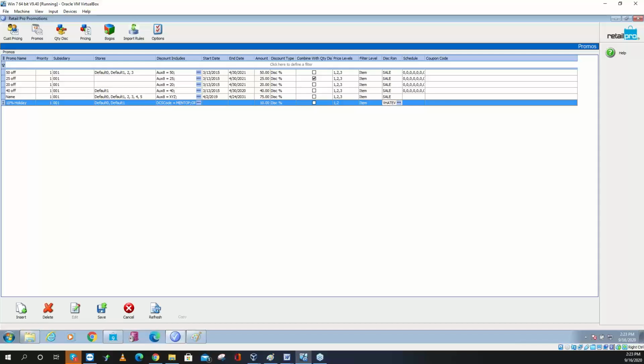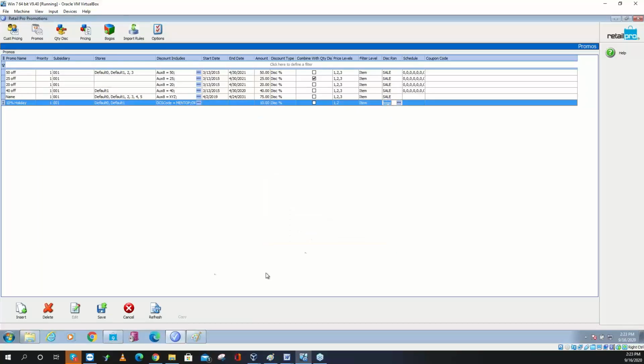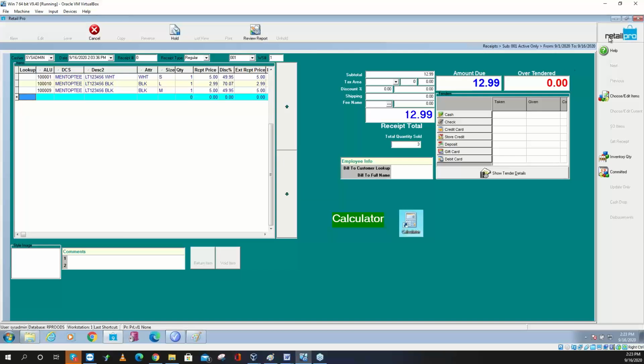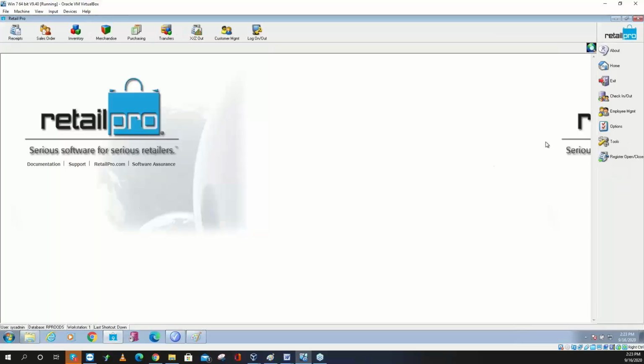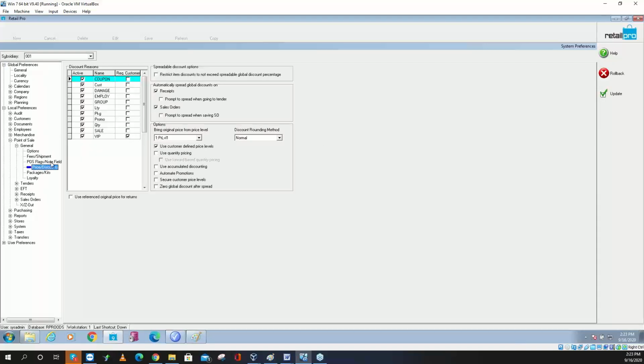So it's better if you just say, I'm going to go into my system preferences and put some reason codes in, right? And you know what I mean when I say that, right? Everybody knows that I mean back here on the main menu of Retail Pro, we go into options, system preferences, local, point of sale, general, price discounts, and I put in the reason codes I want, right? So I could have coupon as one of mine. I could have customer. These are all just defaults from Retail Pro, actually. But I could come down here and make a new one if I want another one in there. And if I don't want one, like I don't want VIP, I could take that off, and then it won't show up anymore.